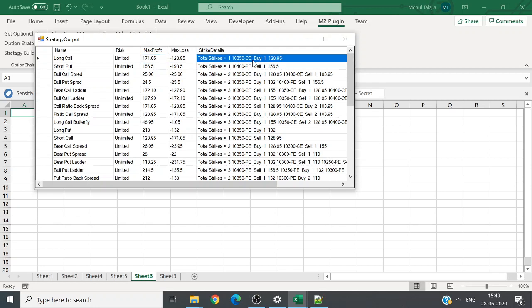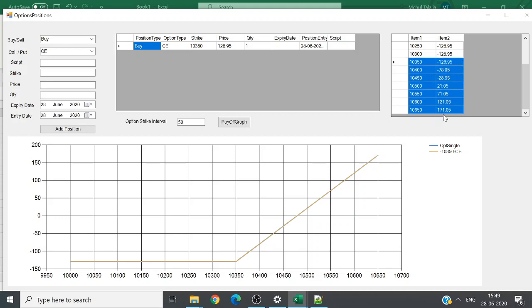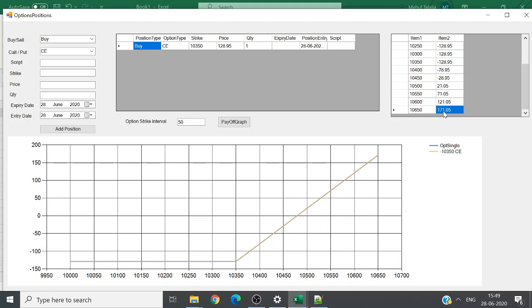So if I plot it here, what you will see is it has started generating profit only when it comes to 10,500, right? Your call is of 350, so from 350 you add 128, so 350 plus 100 is 450, 450 plus 28 is 478, and at 500 you get 21 rupees. And then the other strike is 500. So if you count from here, 1, 2, 3, 4, 5 and 6, including this it's 7 strikes, so it is counting only 7 strikes, and that's why your max profit is 171.